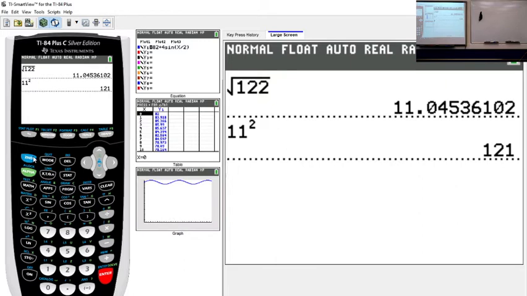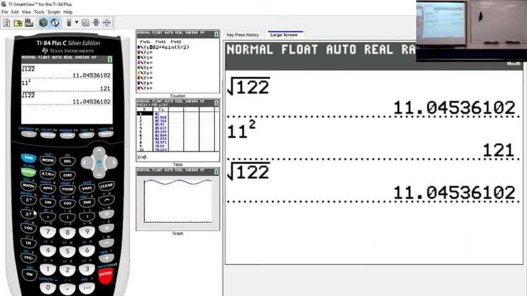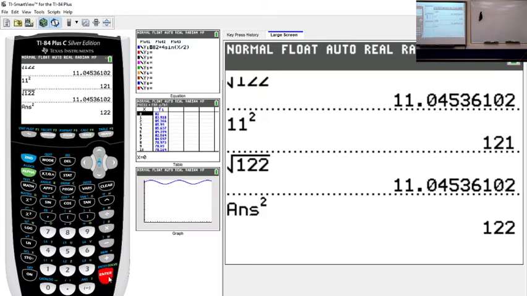In other words, on this problem, if I absolutely had to, and I have the square root of 122 and I have that decimal, I'm going to take that exact value, that exact decimal, and square it. And now I get 122 like I'm supposed to. If you need help with how to do that on your calculator, then let me know. But what I would prefer is that you look at square root of 122 squared on your paper and be like, oh, that's 122, and not even need the calculator. That's where I'm trying to get you to here.